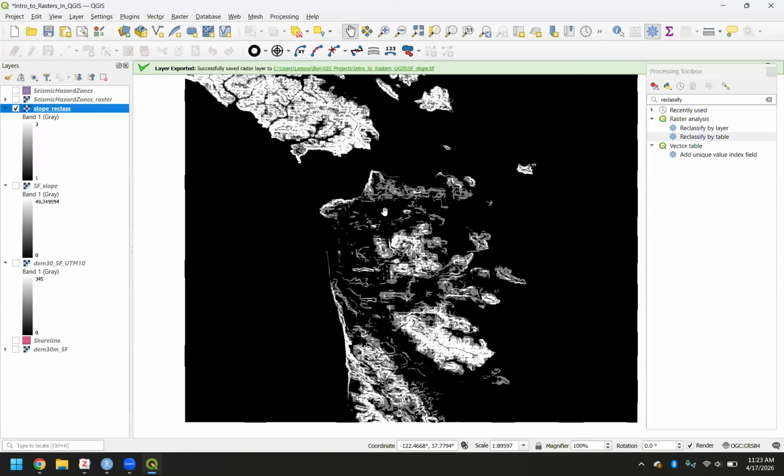This is also useful if you're using a land type. What's that called? Land cover. Thank you. Land use land cover. If you're using a land cover raster, a lot of times it'll have urban, semi-urban, lots of classifications that are kind of similar. And for your analysis, all you need is urban, suburban, rural. That's somewhere where you might reclassify things to fit what you're trying to analyze or symbolize as well.